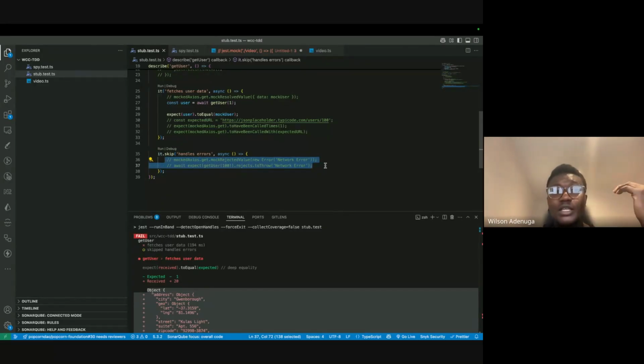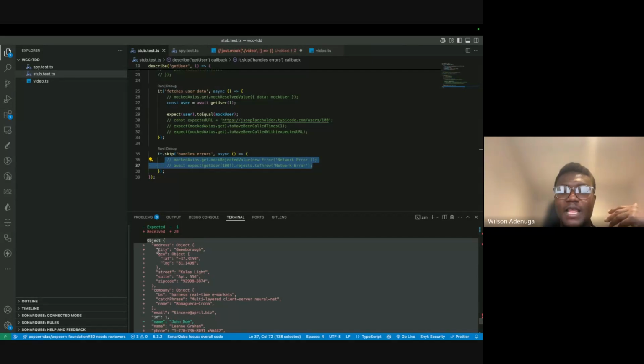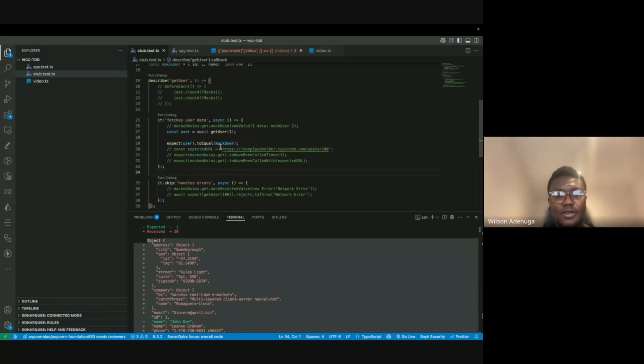So in real world applications, you would always use stubs. You would always mock actual APIs and return custom responses that mirror what the actual API would return. So that's stub for you. So stub is I intercept and return a custom response that looks like what the actual response is. I mean, it might not necessarily be for APIs alone. If you use dependency injection, maybe you're injecting your database, you could mock your database. Also, just creating a replica of what the actual response would look like. That's stub. Okay.